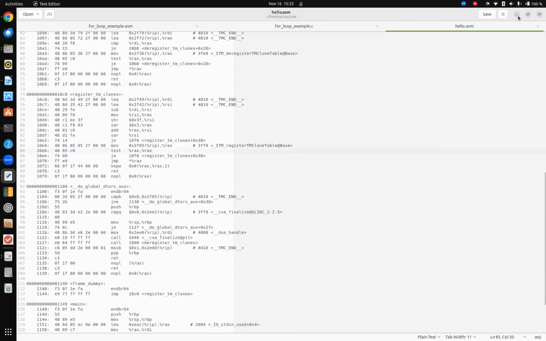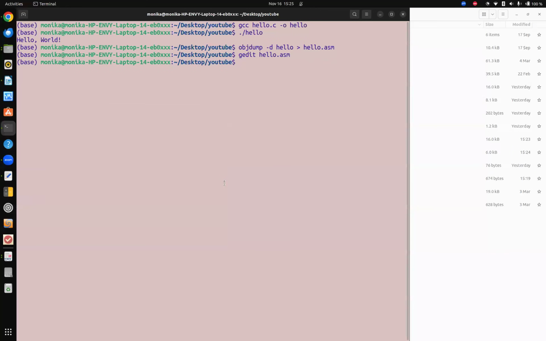Objdump by default follows the AT&T syntax. But if you want an Intel syntax, then you can do objdump -d hello -M intel, and let's call this hello_intel.asm.